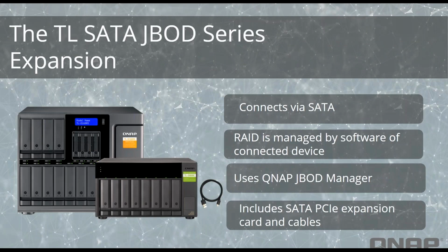Now this is a SATA expansion that you connect via SATA cable. Again, the RAID is managed with the same software, the JBOD manager, that you can connect it to. RAID setup is supported as well. It supports Windows computers and Ubuntu Linux computers. So you can set up storage spaces on the Windows computer as well as MDADM on the Ubuntu Linux, or whatever operating system you're using.